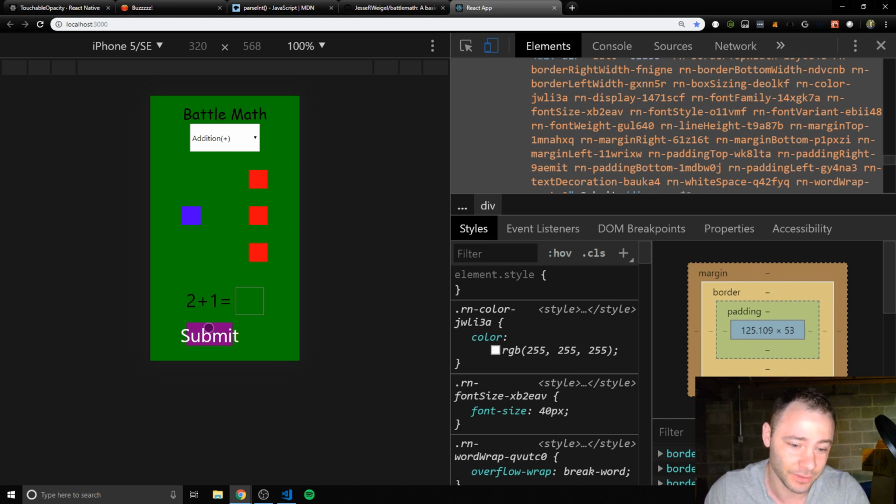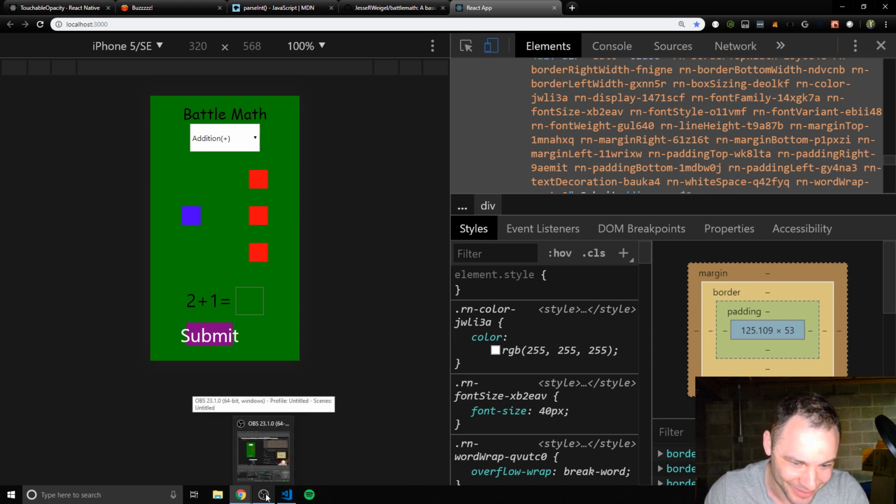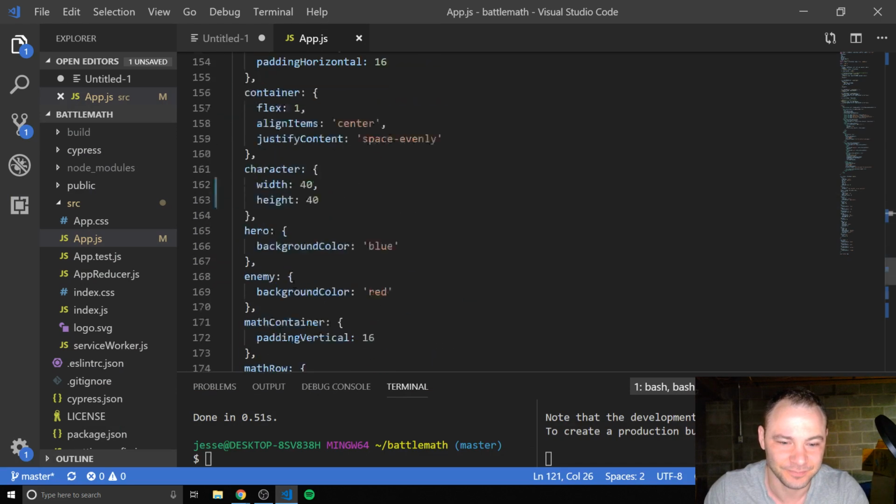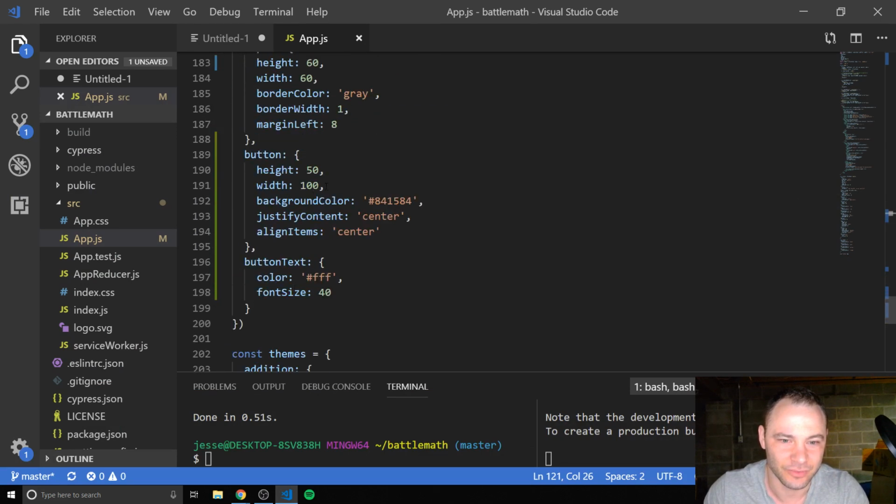Yeah, definitely need to make it wider, and probably taller. All right, so the button now is 100. Let's double it to 200. And let's make its height 60.